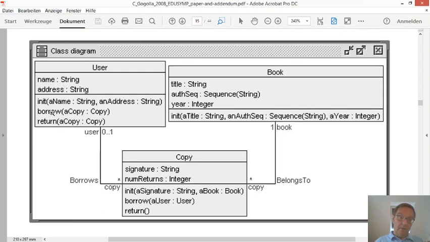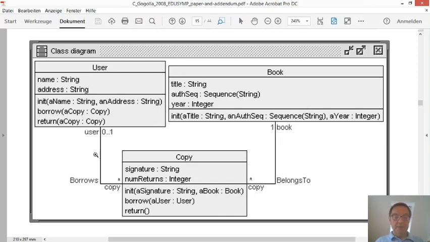So, roughly speaking, the operations borrow in the class user and in the class copy are responsible for establishing a link here, and the operations return in user and return in copy are responsible for taking away a link, a connection between a user and a copy, when the copy is returned.